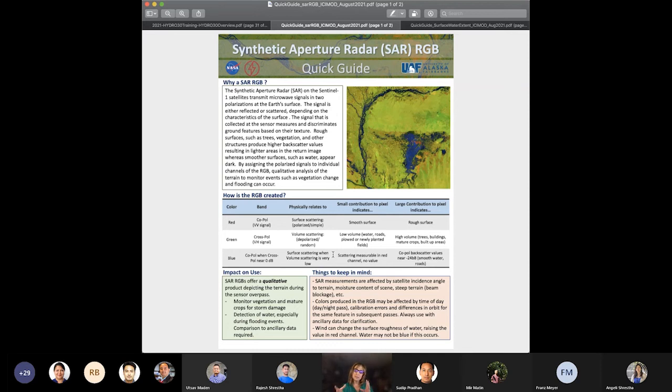And so hopefully as you play with the data, as you are able to compare it to local maps, other data sets that you have, other satellite remote sensing data sets, you'll start to generate a bit of a muscle memory of how this RGB is connected, and that's what this RGB quick guide is designed to do. Again, highlighting what Franz just got done with, reminders on what it's supposed to be used for, what its strengths are, some things to keep in mind, not necessarily weaknesses, but they can be if they're interpreted incorrectly.